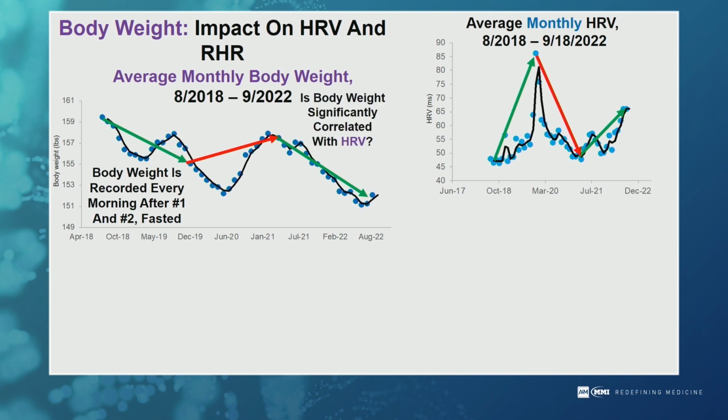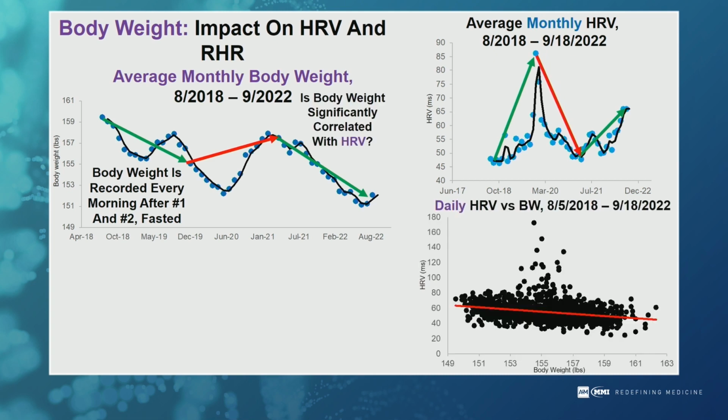And more specifically, in looking at the correlations for the daily heart rate variability versus body weight, again, that 4-year period, 1,500 days of data. Each dot is a single day's worth of data, whereas here it's the average monthly data. We see a significant inverse correlation. As my body weight has increased, that's significantly correlated with worse heart rate variability. And conversely, as my body weight has approached 150 pounds, my heart rate variability has approached the relatively youthful values of 60 milliseconds. So I'm currently around here. That makes the most sense for the link between body weight and my relatively recently high heart rate variability.